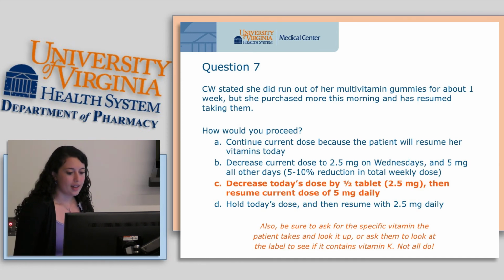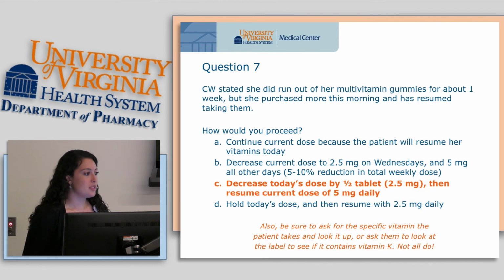So we can also ask, a lot of times with vitamins, the specific vitamin they're taking. Even the regular everyday multivitamins, some of them have vitamin K and some of them don't. I thought it was interesting, like the One-A-Day women's, the tablets have vitamin K, the gummies don't. And so even just asking them the specific one they have, or if they have the bottle, they could look on the label for you. Just because we don't want to make changes, assuming that there was a change in their vitamin K intake when their vitamin doesn't even have vitamin K in it.